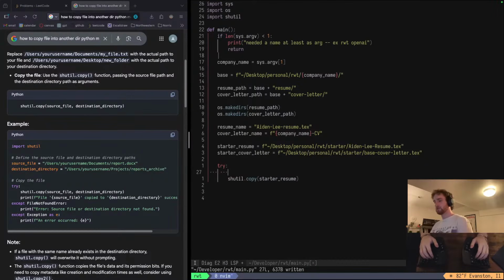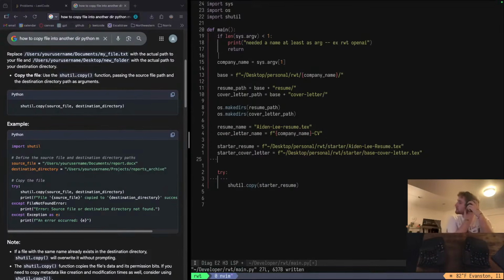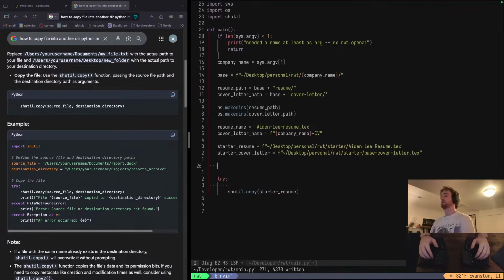What I should do, I think I should put these together, so I could just loop over it. I don't know if I love that, but whatever.